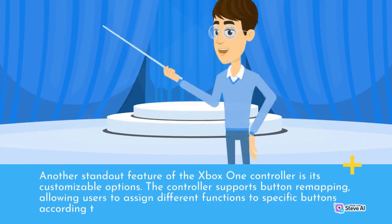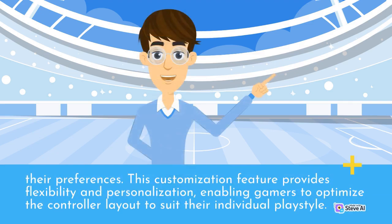Another standout feature of the Xbox One controller is its customizable options. The controller supports button remapping, allowing users to assign different functions to specific buttons according to their preferences. This customization feature provides flexibility and personalization, enabling gamers to optimize the controller layout to suit their individual playstyle.